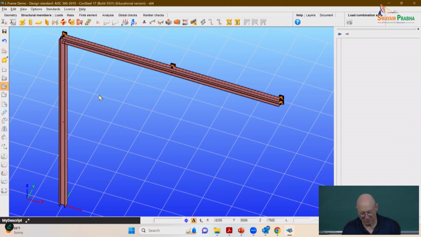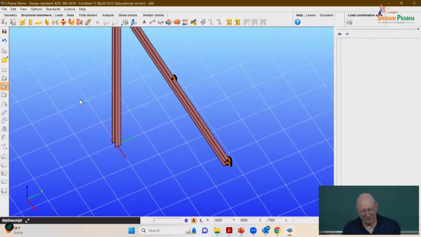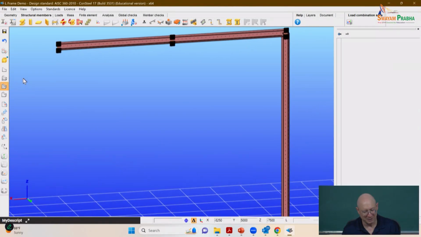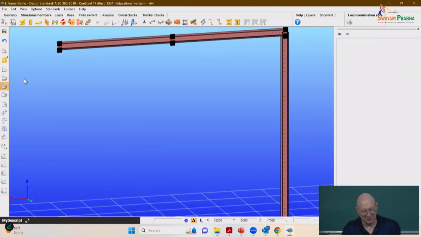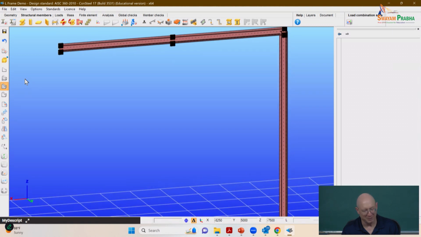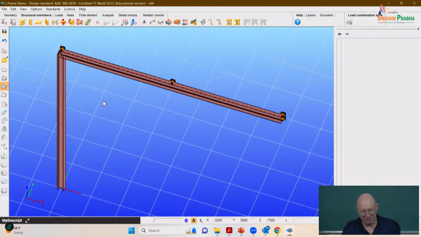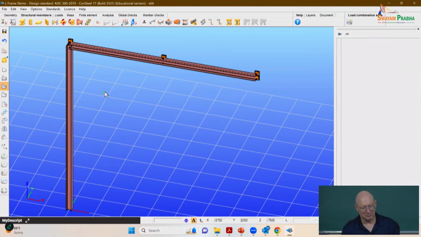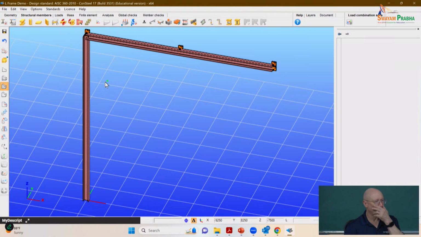Or you can do an Alt and press your left mouse button down and rotate things around to check what you've got, so we can see that brace we've installed that was hidden by the column. Everybody good?